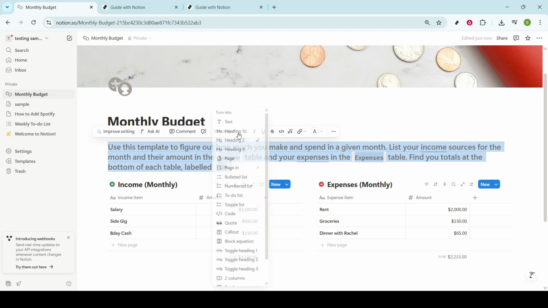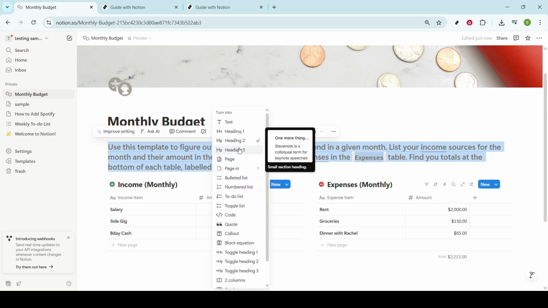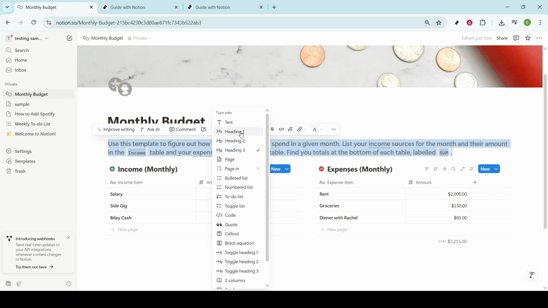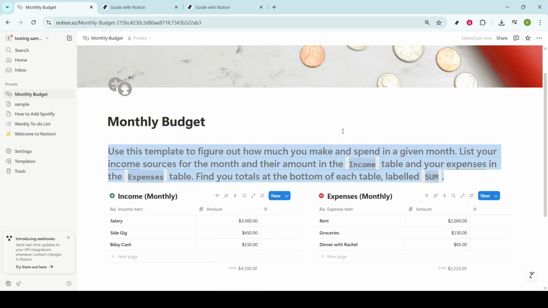Now, if you ever need to revert your changes or try another size, simply highlight the text once more and follow the same steps to select a new heading size. Keep in mind, text customization is a powerful way to make important information stand out and to convey a clear and professional-looking document in Notion. And there you have it, a straightforward way to make text larger in your Notion workspace.